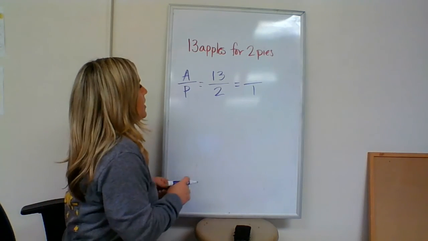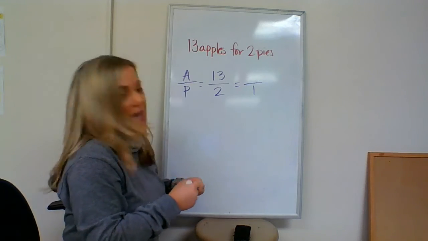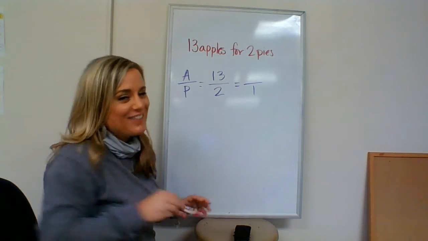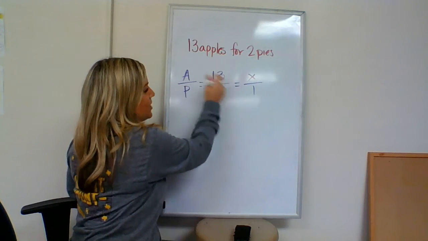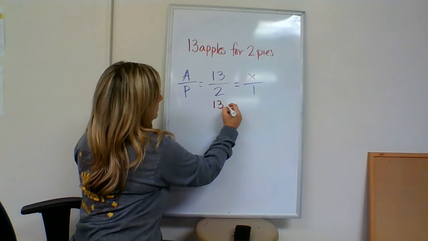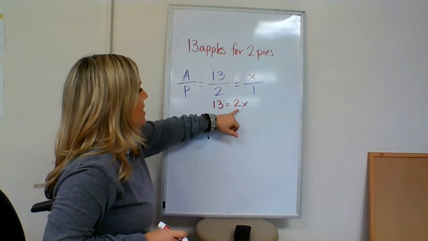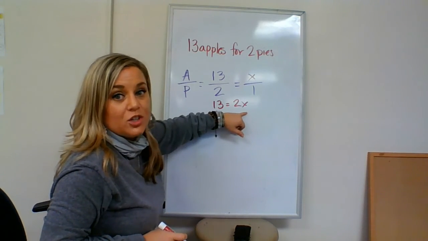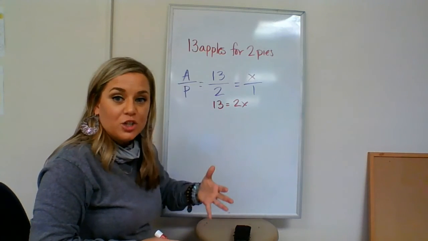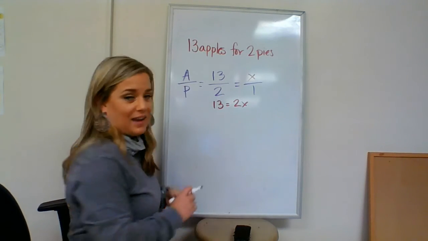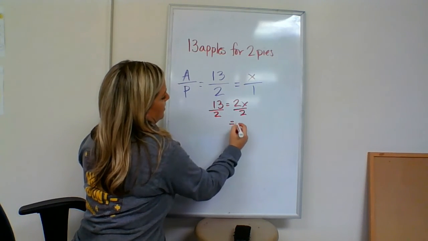All right, so we're going to make ourselves look really super smart, and we're going to do some algebra. We're going to be really smart people. There's going to be an X right here. All right, now we are going to cross multiply. We have 13 is equal to 2x. All right, now super easy. And like I said, to get rid of this 2, because this is like saying 2 times x, we got to undo it. And the way you undo it is by doing the opposite, which is dividing. So we're going to divide by 2, divide by 2, okay?